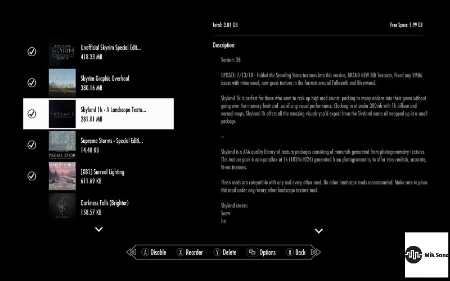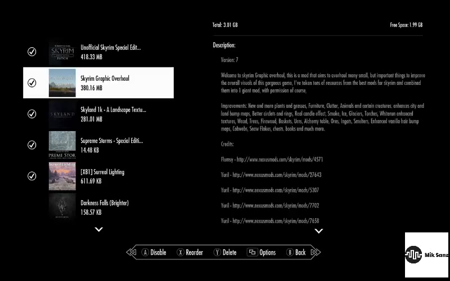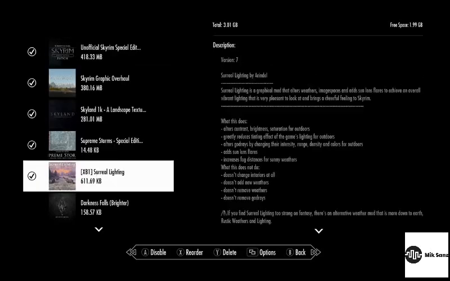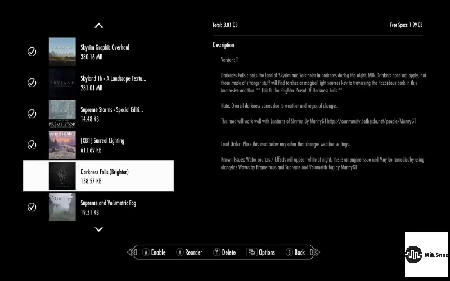So Supreme Storms means it makes better storms. Surreal Lighting makes lighting overwhelming. It's very good. I recommend it. Landscape texture makes rocks look better. Now the Darkness Falls, I have it disabled. It's a very good mod. It's gonna make the whole environment darker at night. But the way that I have my list, I have so many lighting mods, it makes nights even darker.